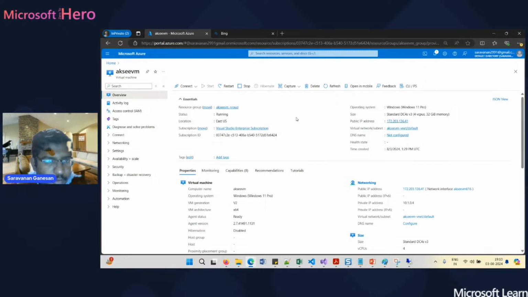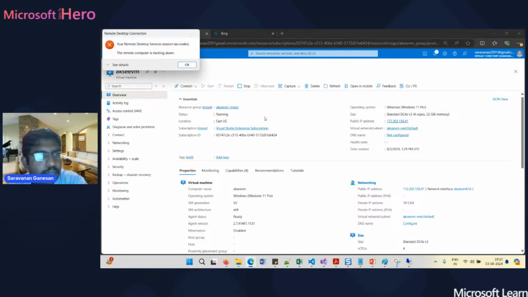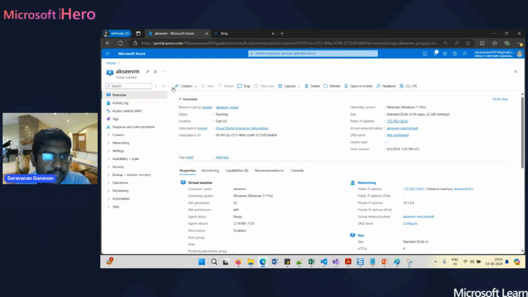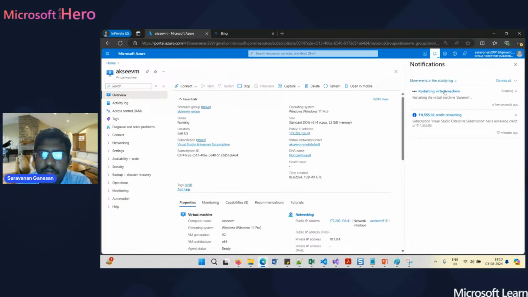So I'm just restarting my virtual machine, and it will restart in some time, and we'll see by executing the things there, till it's getting restarted.